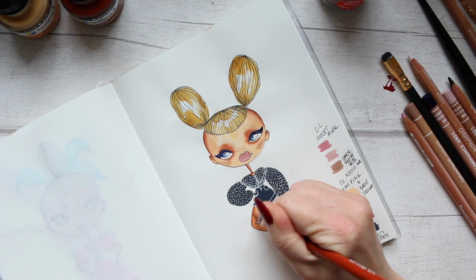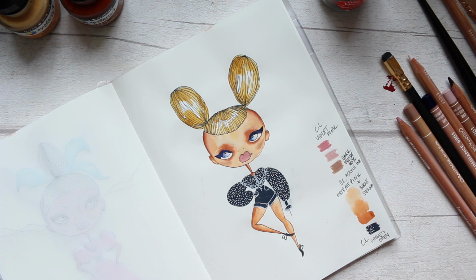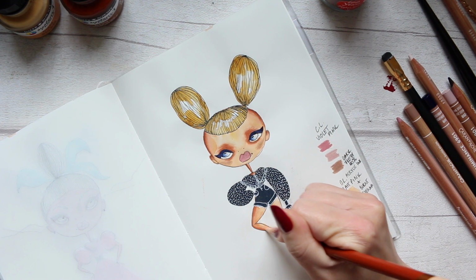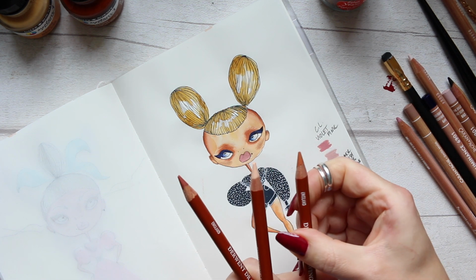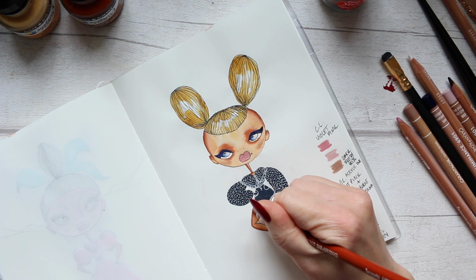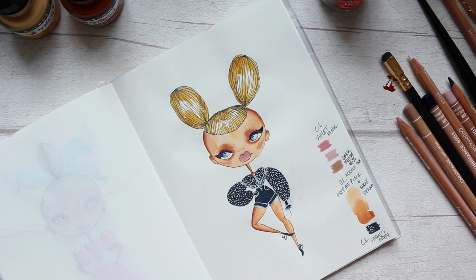I'll show you how you can do that. So again, on the side away from the light source, going to add the middle color first. So middle being Mars Orange, light Sienna is the lightest one, and then the darkest again terracotta. So just remember that trio. If I say middle color, light color and dark, then you will know.